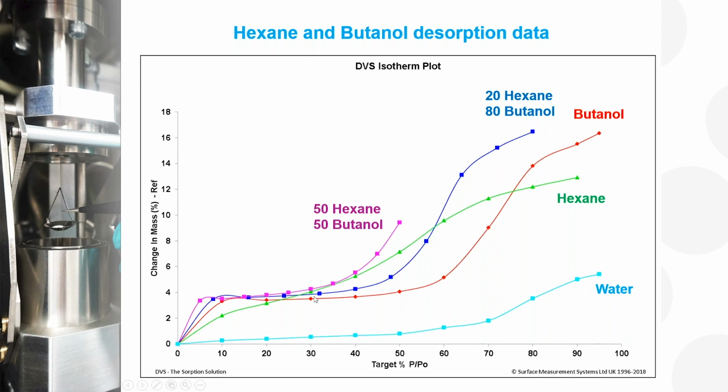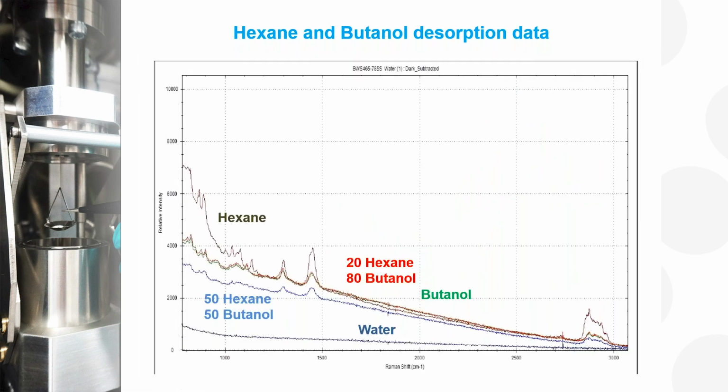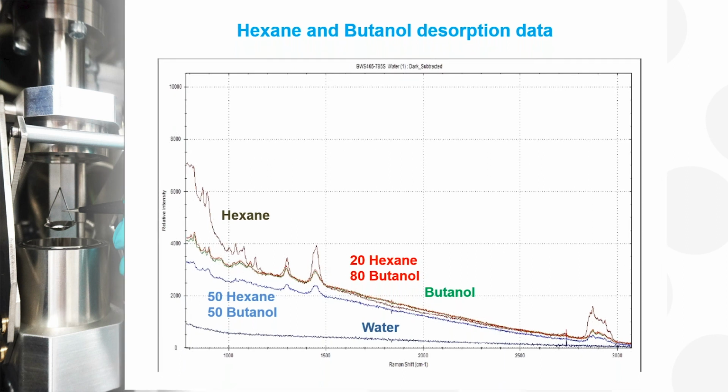We can basically say that the data provided from the Raman and the DVS, when we put a mixture of Xn and butanol, show butanol is on the surface, Xn is probably not on the surface of the sample. And again, the Raman data basically allows us to confirm this, especially because they match up perfectly, they point at the same type of shape and the same position of the peaks. So this is basically an overview of potential studies that we can do with single and multi-component absorption, and how the Raman can integrate the data of DVS to understand the solvent-sample interaction.